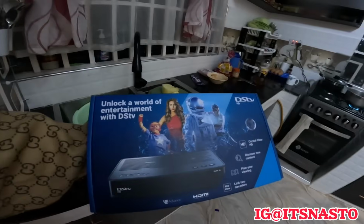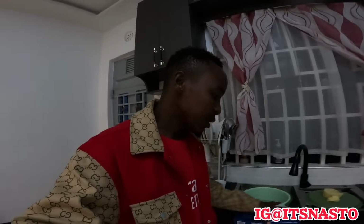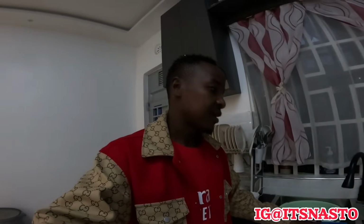So unfortunately, guys, we were unable to continue with the installation of the DStv for our home. As you can see, it has started raining. Hopefully tomorrow we'll try much earlier, and now we will install this. But also sometimes the people who you expect to do things for you, I think I came with this DStv early enough, but unfortunately the technicians we have around, sometimes they mess you up. But that is what life is.